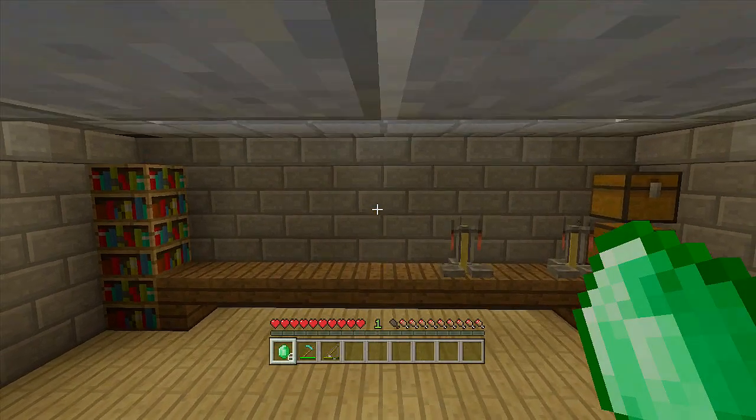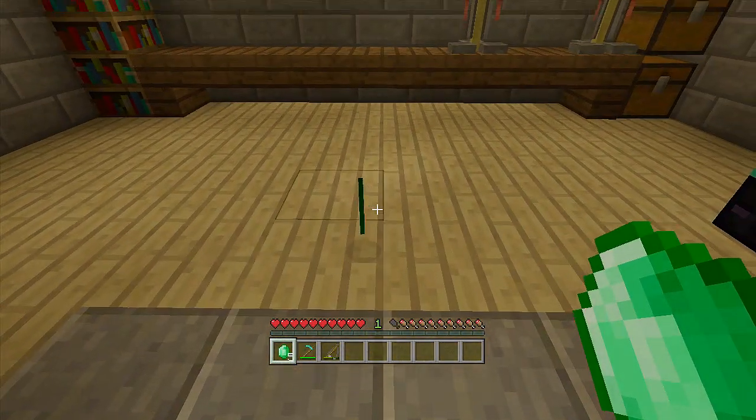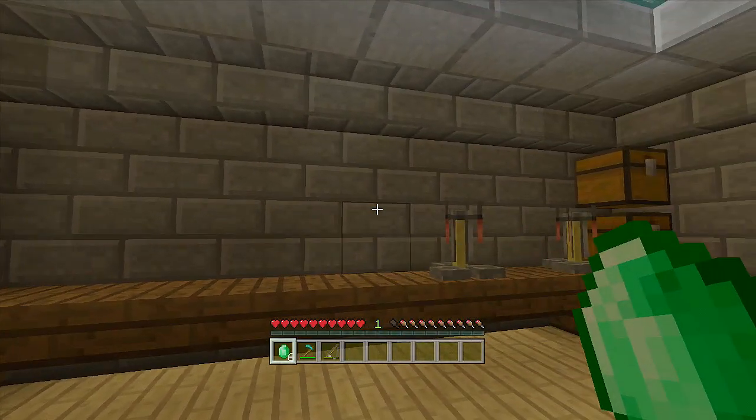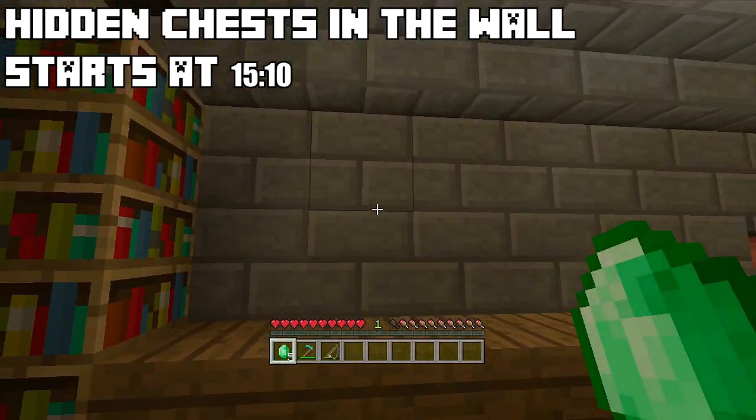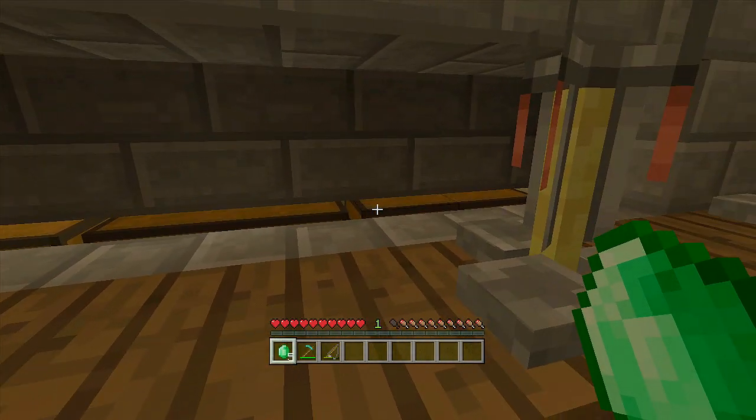Now this secret area is going to be like the one at the top where I threw an item at the floor and it went through the floor and opened up a bunch of chests. However, this time it's going to be on the wall. So if I throw an item right here at this block, it will open up a secret wall with all our chests inside of here. We can go ahead and access all of our chests.